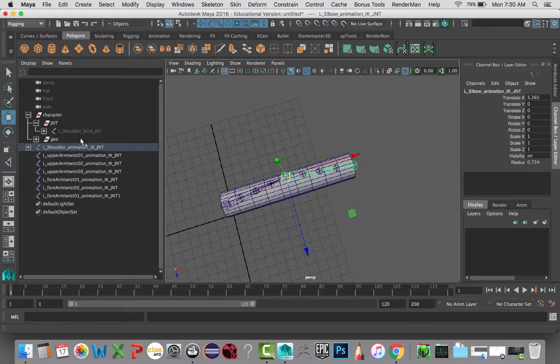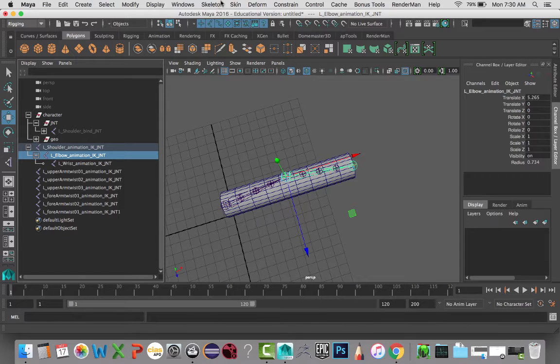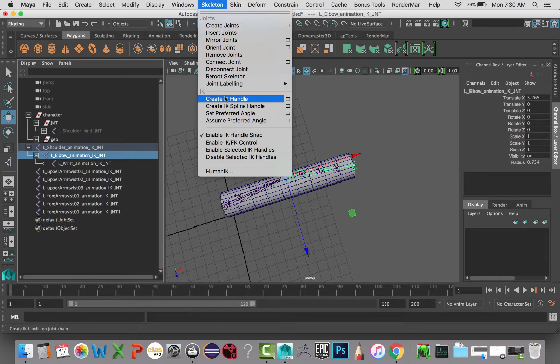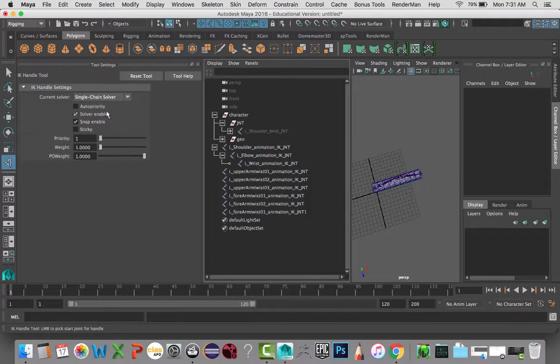So let's do that. So we're going to go to skeleton, create IK handle tool. Let's look at the option box for this, and it's set to single chain solver.